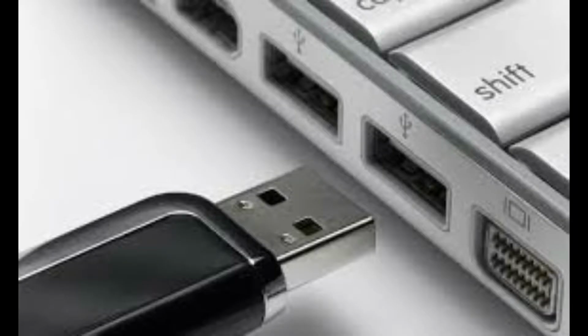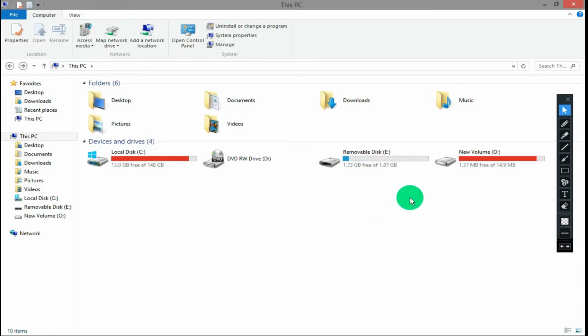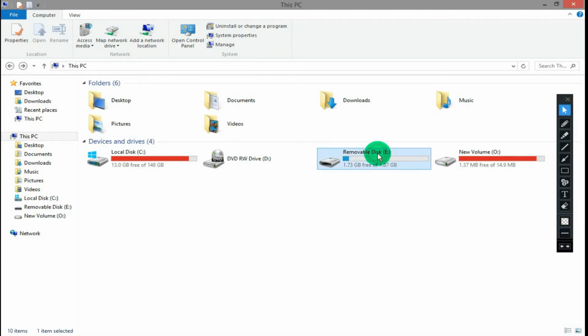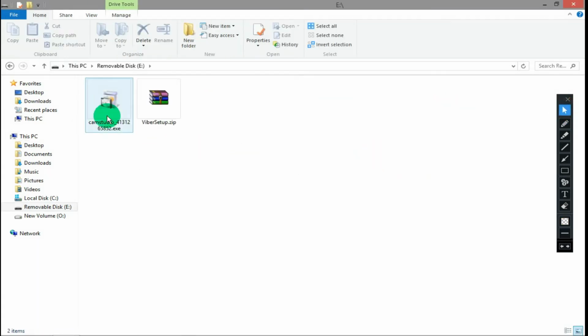Next, insert your USB drive. You can see I have two files in my USB drive.